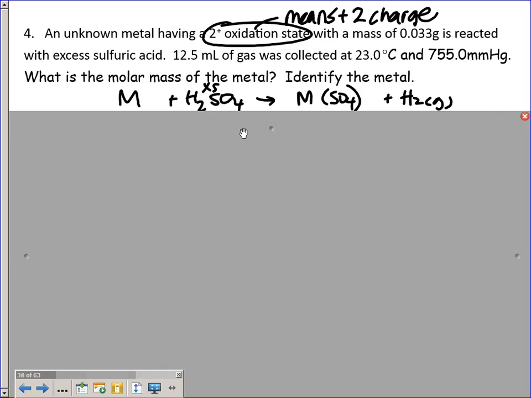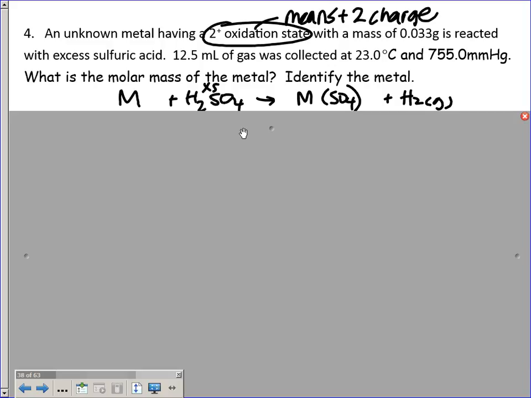So at this point in time, you should have written down your givens. Maddie, you want to show me? Oh, your stuff. Yeah, show it to me. You should have written down oxidation state. We haven't used that term too much, but oxidation state just means a metal with a 2+ charge. And so that might give you some indication of how the reaction forms when you form your products.